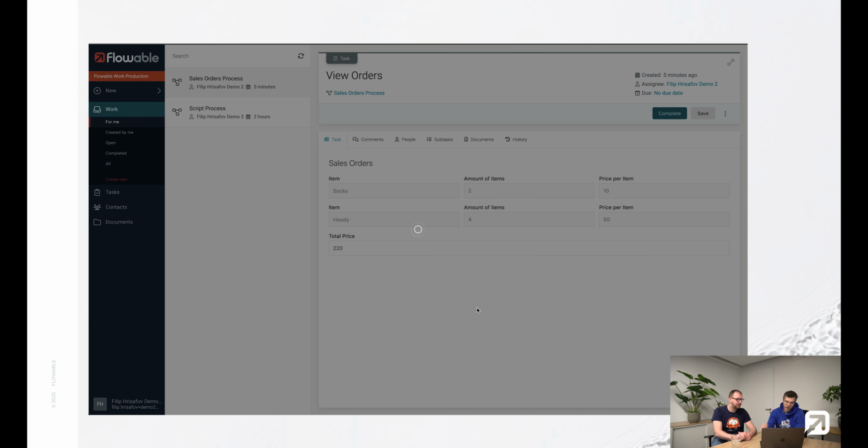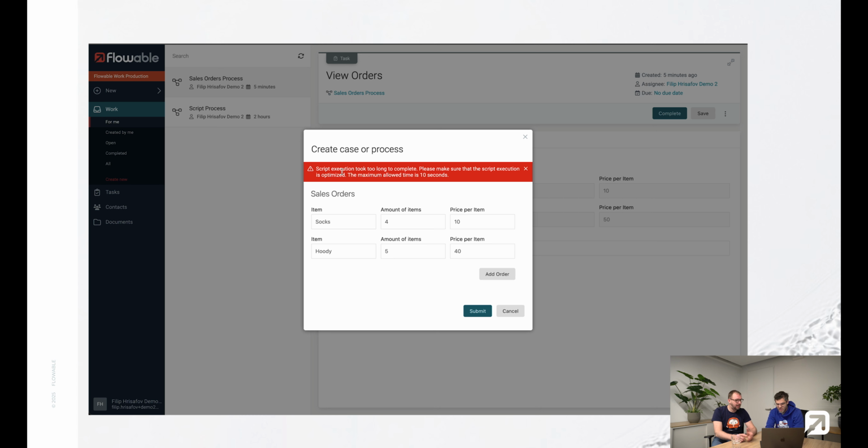And when we submit this, and now you'll see it takes a while, right? Because I added a while true loop. Right. So now it will take 10 seconds actually, because that's your timeout. Basically. That's the timeout, and here you can actually see, okay, the maximum allowed time is 10. But at no point was Flowable Work impacted. No, Flowable Work was basically just waiting for the response. Due to the way that our REST calls are done, but normally if you do a while loop, it's going to block your machine, right? It doesn't do any CPU basically, just waiting on I/O on the get back there.